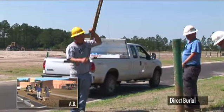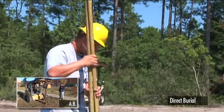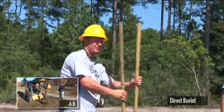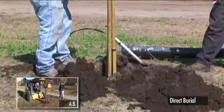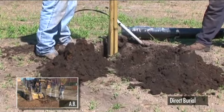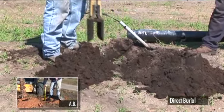Both two-man crews have arrived at their sites and are gathering their tools. Everyone starts by digging the hole. Note that the direct burial hole is easily dug with a post hole digger, while the anchor-based pole requires the help of some extra heavy equipment. After all, it does need to be quite a bit larger to make room for all that cement.